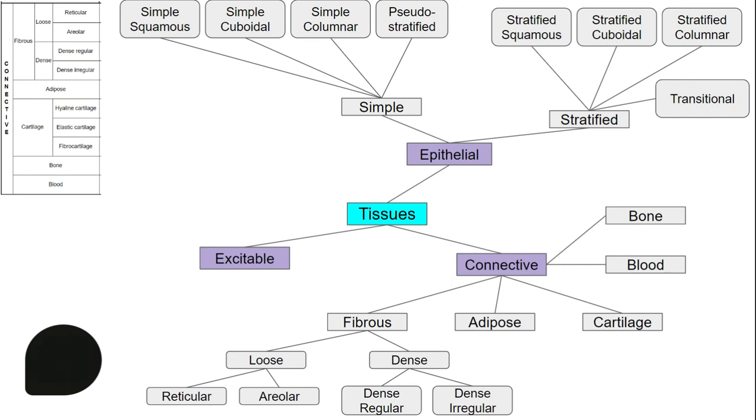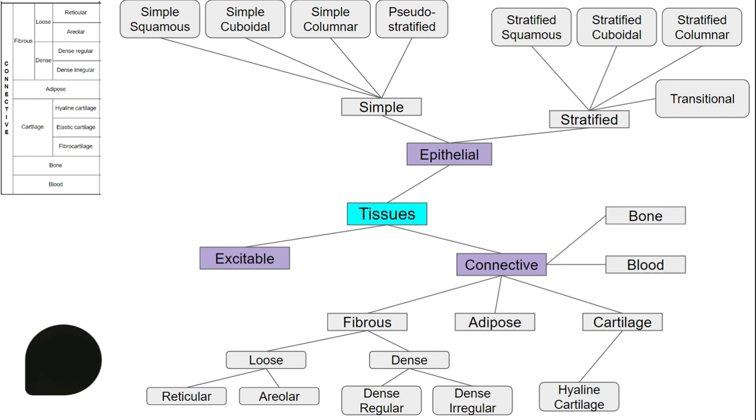Next up, we have adipose, right? Fat storage. Lots of functions there in our body. And then if we look at cartilage, we talked about 3 different kinds. Remember back to our notes. The first one was hyaline cartilage. Before you're born, your skeleton starts out in the form of hyaline cartilage, and then it ossifies over time into bone. You still have hyaline cartilage that remains in certain parts of your skeleton, like your costal cartilage in your ribs, and your articular cartilage that's on the end of bones.